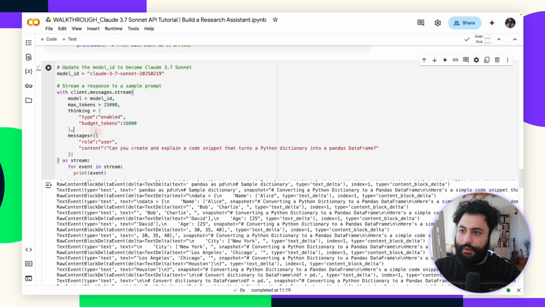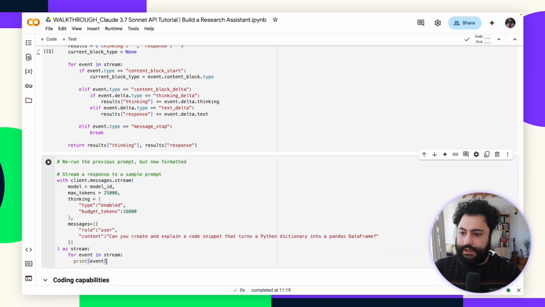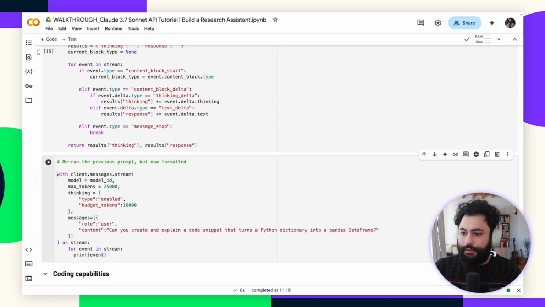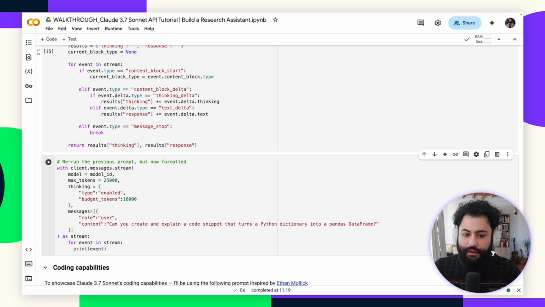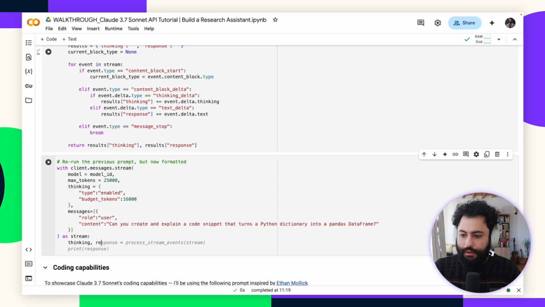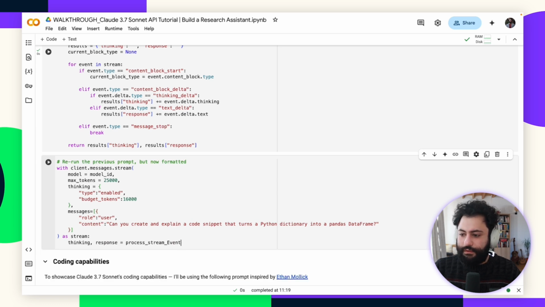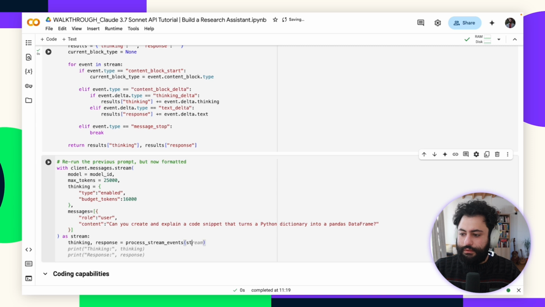So I'm going to run this code, and then rerun this exact same prompt, but this time with my function. I'm just going to paste it here. And the only thing I'm going to do is, where I define stream, as you see here, it returns two objects: thinking, response equals process stream events of stream.